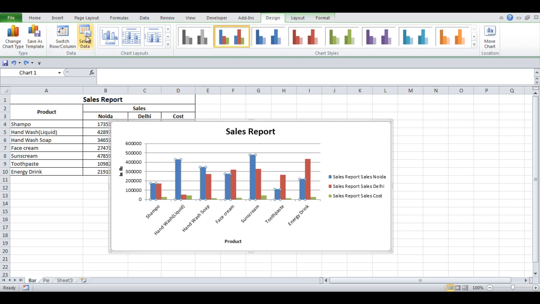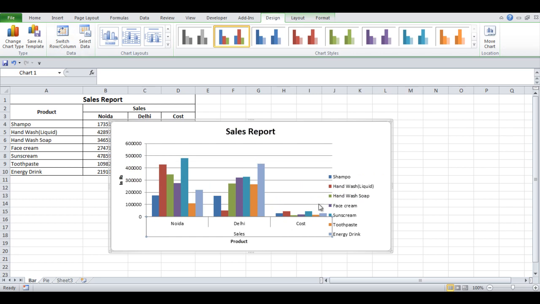Next option is select data, which is a very important one. We are going to understand it in this very video, but later on. Here it's switch row column. What does this mean? This legend has been considered as row, and here this horizontal axis is considered as column. So if you want to change the row to column, then you need to click on switch row to column.